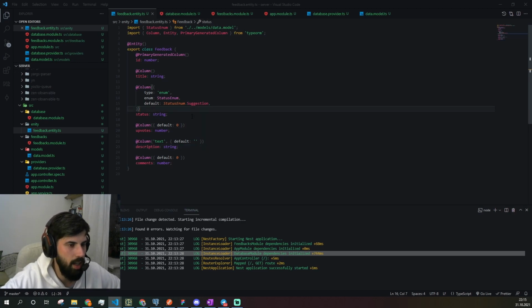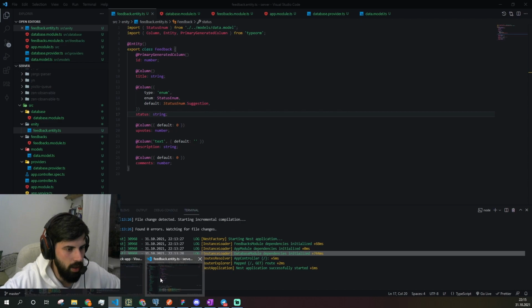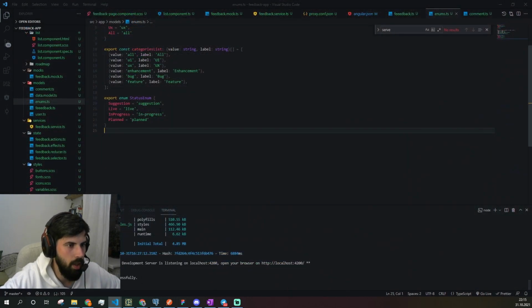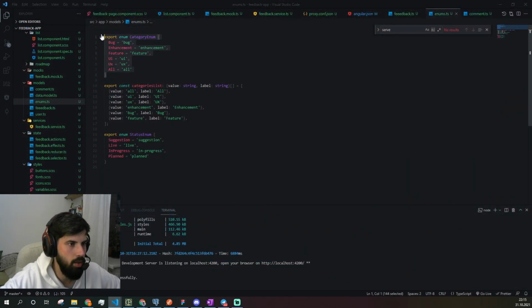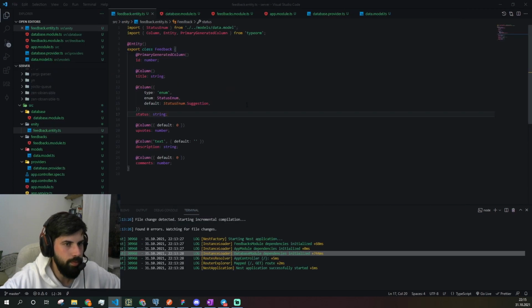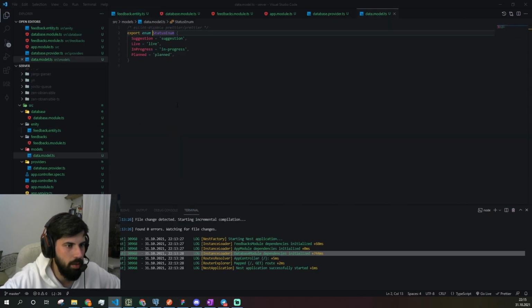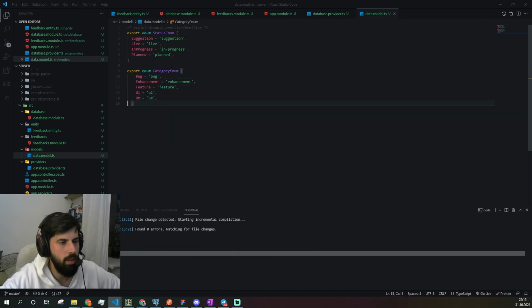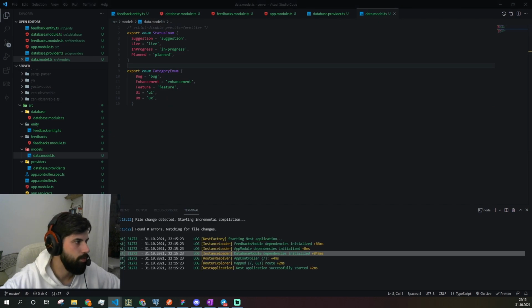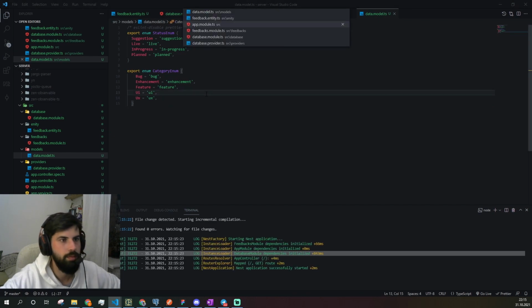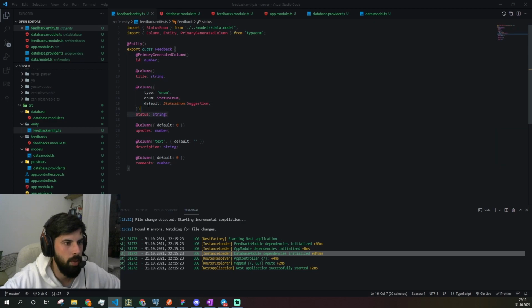Also, let's add one more field here. We're going to copy the category enum, and then we put it in the same place. Back, all we do not need here. Let's add one more column. It's going to be category.